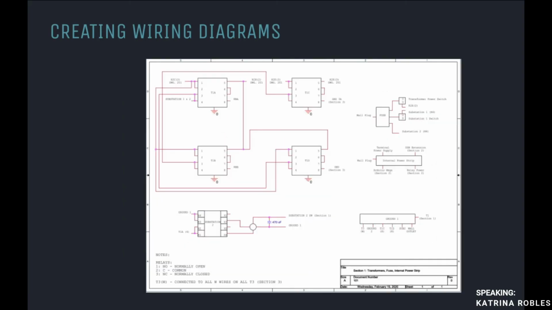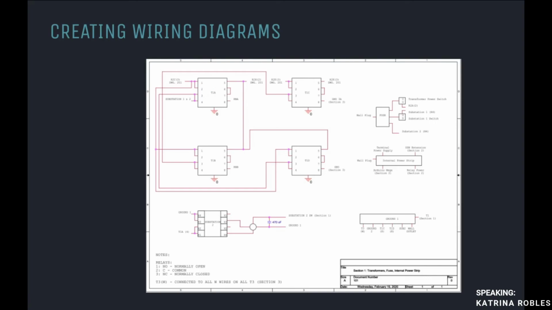We tried to make everything as uniform as possible. I'm talking about how we label different parts or even the file names. So for example, in this drawing, you can see T1A. The first letter is T, which means that this is a transformer. The next character is number 1, which means that this is in section 1. The last character is letter A, which means that this is the first transformer. Generally, this is the kind of standard that we use all throughout our drawings. For example, we use T for transformer, R for relay, P for PCB, M for microcontroller, C for connector, and G for ground bus.